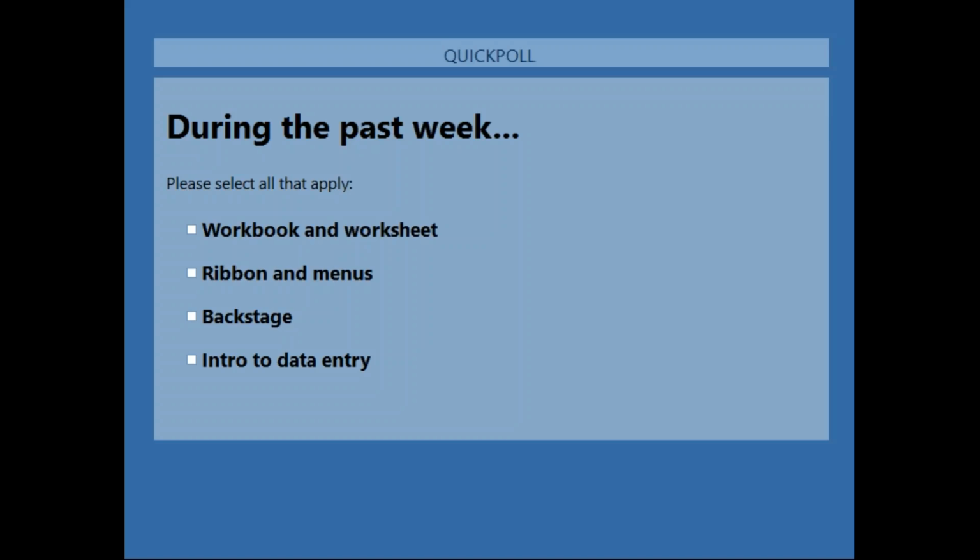And then the backstage view: has anybody gone into the backstage view? Remember, that's by clicking on File. If you have done that, you can score that one. That's where you go for print preview, for example. And then last but not least, intro to data entry. Connie, I don't know if you want to explain a little bit more about what you're looking for on that point, just while the guys are voting, please.